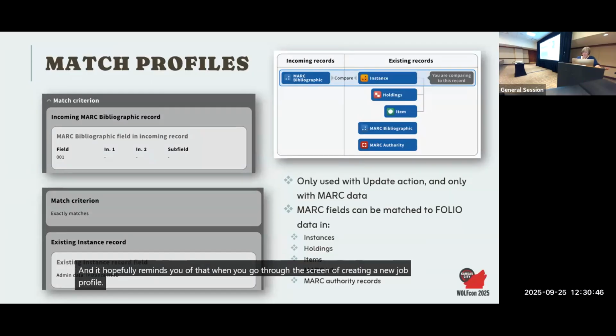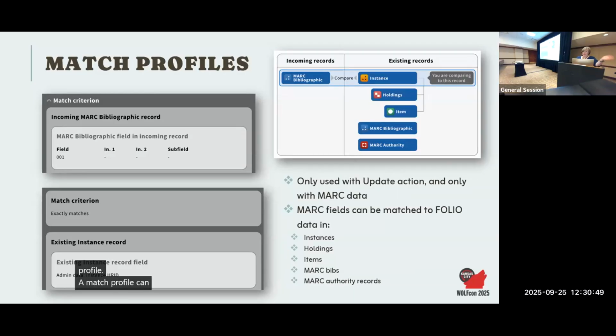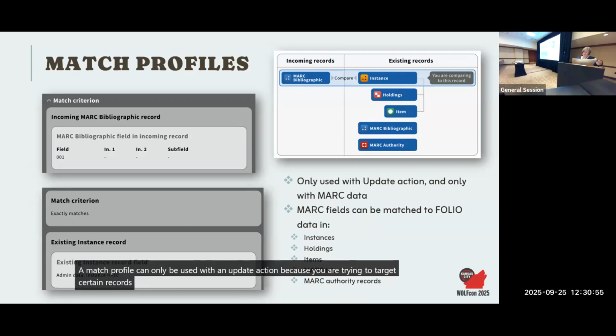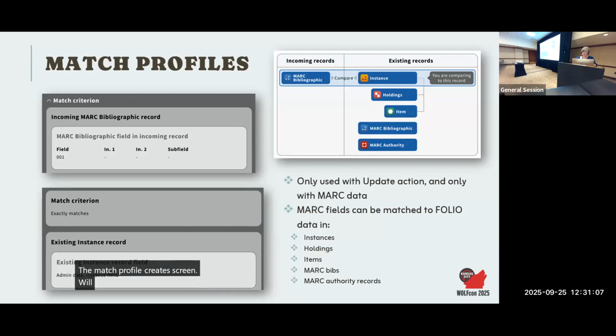A match profile can only be used with an update action because you are trying to target certain records already in your system for an update. So you can see here the match profile create screen will helpfully illustrate to you what you are asking it to match on.